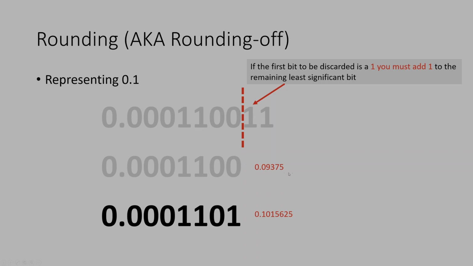Now, the original representation, before we rounded it, and this would be the same for truncation, was this. By rounding it, we're actually getting slightly closer to the representation we're looking for. So in terms of how far away from 0.1 this rounded value in the original is, and the truncated value, well, that's slightly further away from 0.1 than this. So this is closer to the intended value. So that's why rounding is slightly better than truncation.